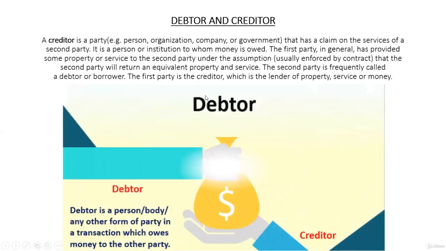Now the next is debtor and creditor. Who is debtor and who is creditor? Every time you purchase or sell on credit, in a purchase transaction or in a sales transaction, a debtor and creditor both arise in the books of our company, and in the books of the other party, one party will be the debtor and another party will be the creditor. How? If I am purchasing goods on credit, I'm not paying the cash right now, but for the future my liability increases, so my creditors will increase. I'll be increasing the creditors in my books.